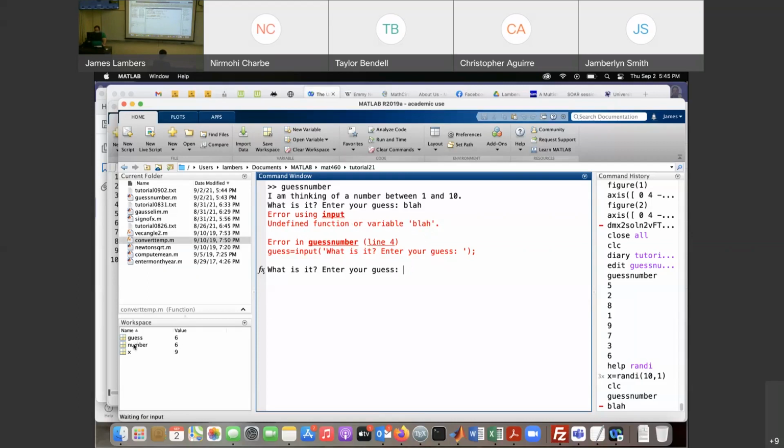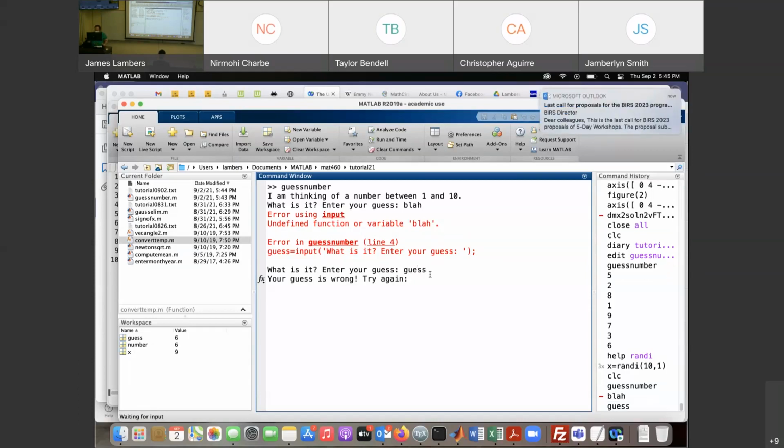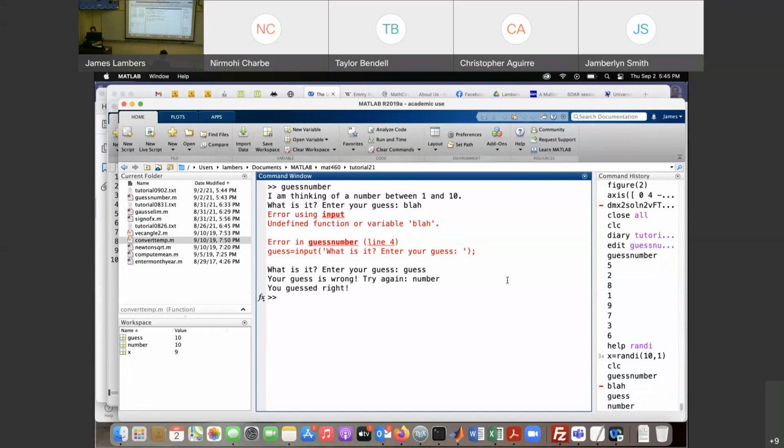Now, I have a few variables here, guess, number, and x. I'll just go ahead and type one of them in and see what happens. Okay. It did not give an error message. It just said that it was wrong. I'm going to try typing in number. Now, number is chosen, it's the answer. Yeah. That's why I did it, to get out of this crazy loop.